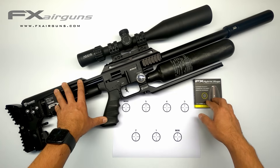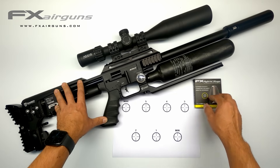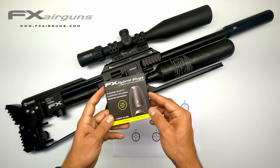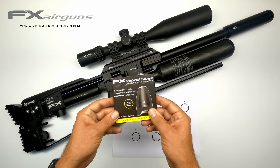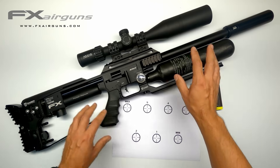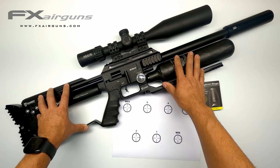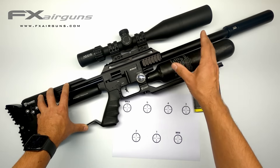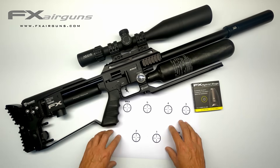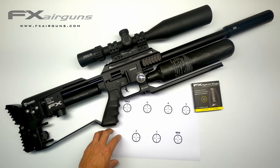So to figure that out, the next thing I will have to do is something called harmonic tuning. Most people say these slugs produce the best results between 930 to 960 feet per second, but some say you can even shoot them from 880 to 980 feet per second. That's why I tuned this Impact to shoot 975 feet per second, so it gives me a good starting point and I can gradually work my way down on the power wheel. It's a very easy process — I'm going to go to my 50 yard range and shoot 5-shot groups at every power setting on the power wheel and see which velocity shows the tightest groups.